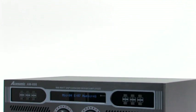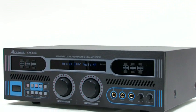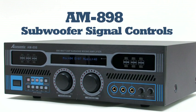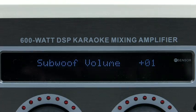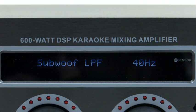Next, the AM-898 has impressive subwoofer signal controls. We all love how rich, deep bass can add to your overall sound quality, but too much can ruin a performance. With the AM-898, you'll be able to adjust subwoofer volume and adjust the low-pass filter. Adjusting the subwoofer LPF will enable you to select how much low-frequency audio signals can go through within a range of 40 to 150 Hz.